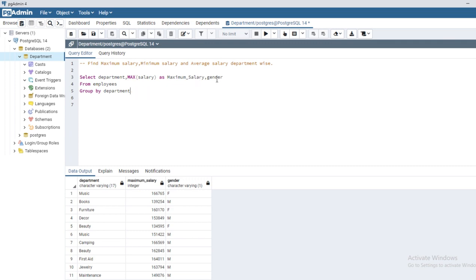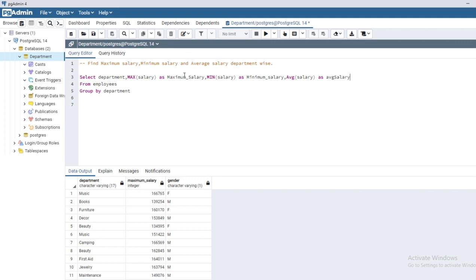So now we'll find the minimum salary in this. For minimum salary I will write the aggregate function minimum salary, and I'm going to give an alias name to this minimum salary, and for average salary I'm going to give the alias name average salary.